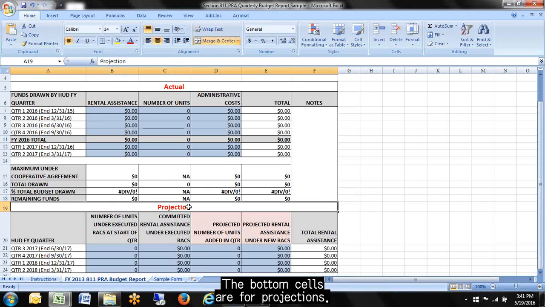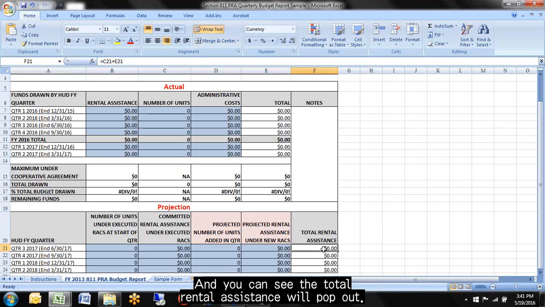The bottom cells are for projections. Again, grantees put the data into the blue cells, and you can see the total rental assistance will pop out. The bottom is only for the rental assistance. This is an opportunity for you. This was set up for you to get an idea of where you are with your obligated funds.